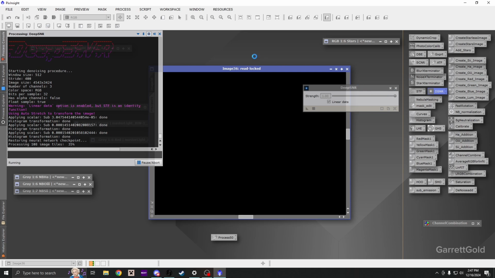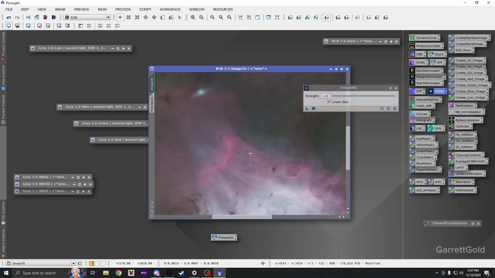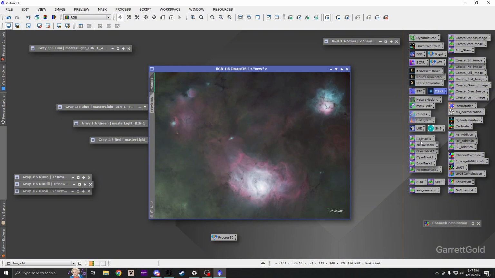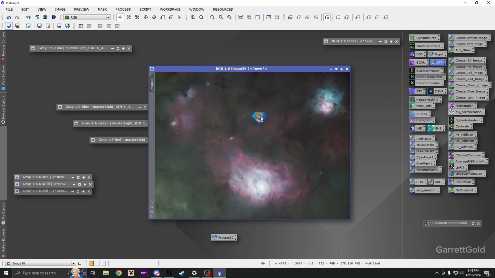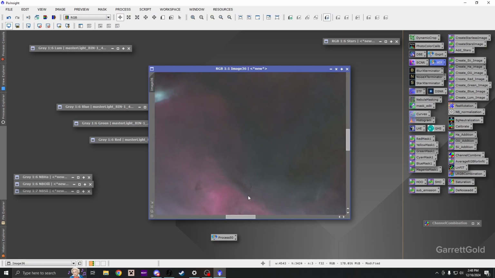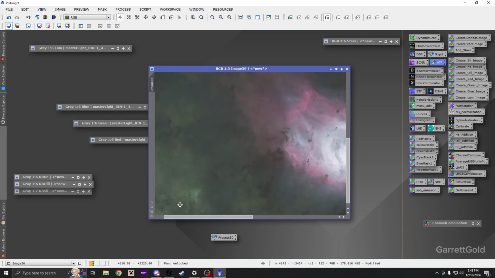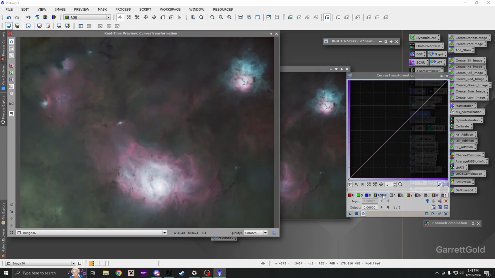Actually, maybe I shouldn't have done it first, because considering the... oh, it didn't actually make it look that bad. Okay, that looks good. So let's delete that. Okay, so let's apply this. That looks nice. Get rid of that noise. I don't think it's hallucinating stars. Looks fine. It's okay. Star cluster down there. I'm honestly going to probably bring this down a little bit.